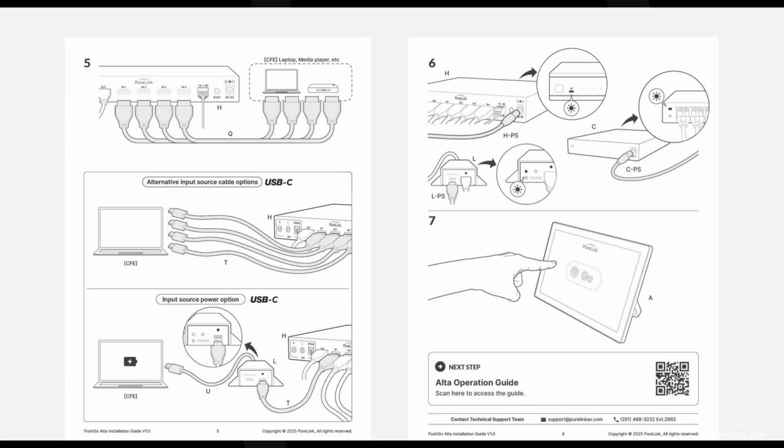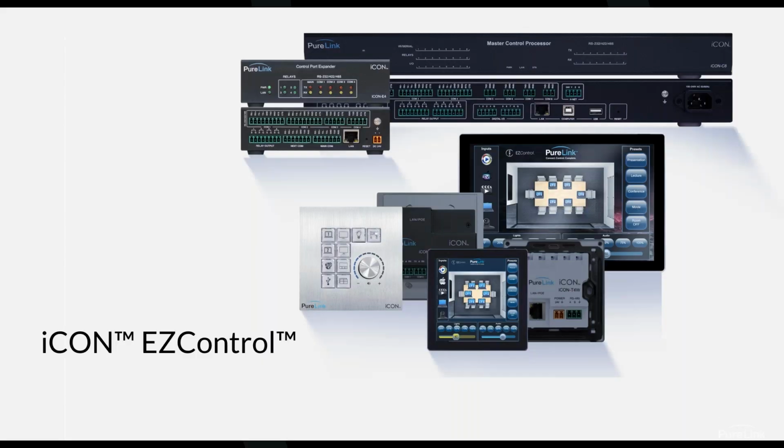But the one thing we were missing until we launched Icon Easy Control 3+ years ago is we didn't have the most necessary part of these packages, which is not only the ability to control all the black boxes in between source and display, but the ease of being able to build these projects quicker than most, while also being able to copy and emulate and replicate them. So thanks to Easy Control, we have been able to go through with this PushGo initiative and see some success with it so far.